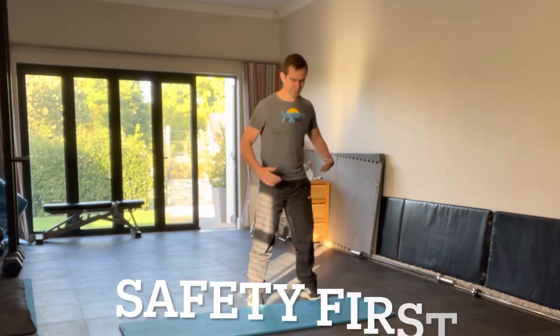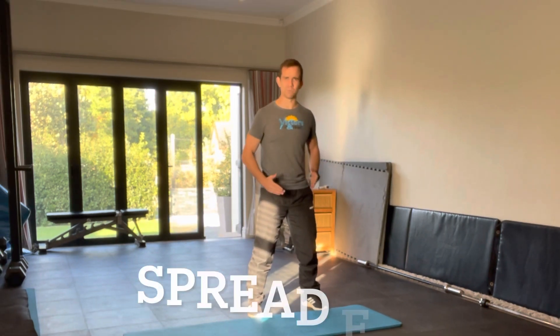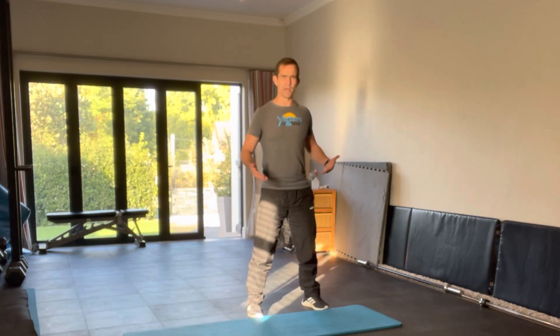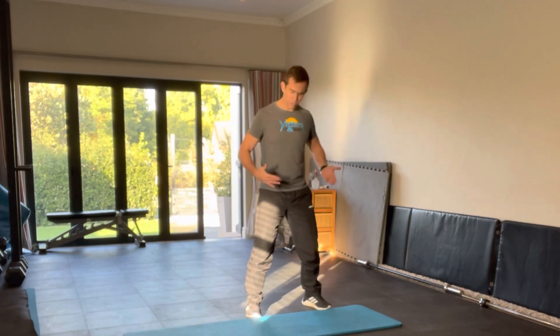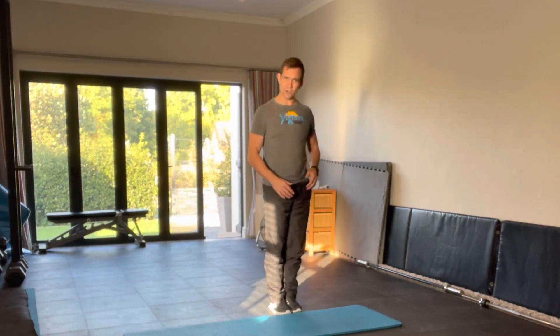First up, we're going to start looking at some burpee technique. I've got some tutorials out on my YouTube channel with some very specific technique. But one thing I always like to try to teach people is get a little bit of width in your stance. If your feet aren't too close together — you're like a giraffe trying to bring water with your feet together — you are a little bit too tall, your levers are a little bit too long. A little bit risky for people to make a little bit of stiff lower back. With your feet wide in a squat position, you can get down into that frog sit squat position a lot easier than with your feet narrowed up.